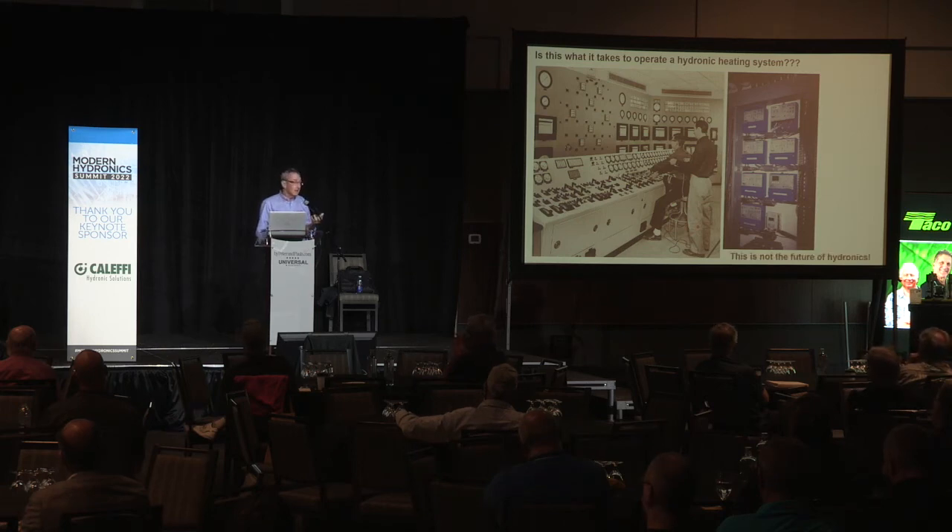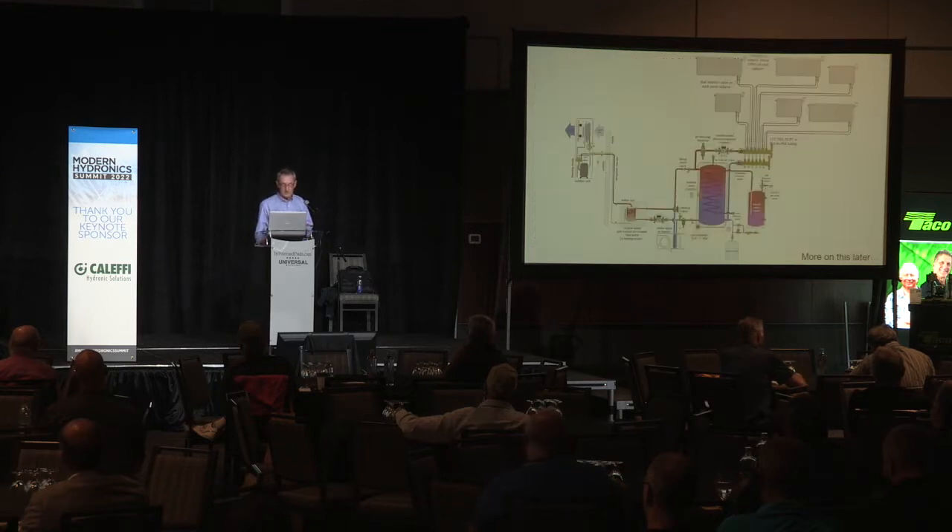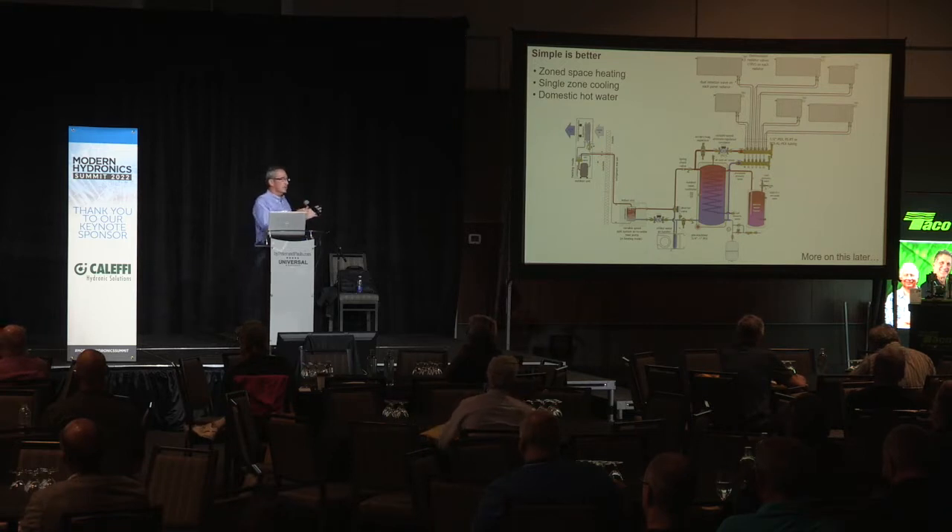Over-the-top controls may remain a small niche in the market, but for the market to grow, my feeling is we need to build simple, repeatable, reliable systems. Here's an example schematic — I don't want you to study it too much now. I'm going to come back to several schematics like this and walk you through what they do in the second part this afternoon.